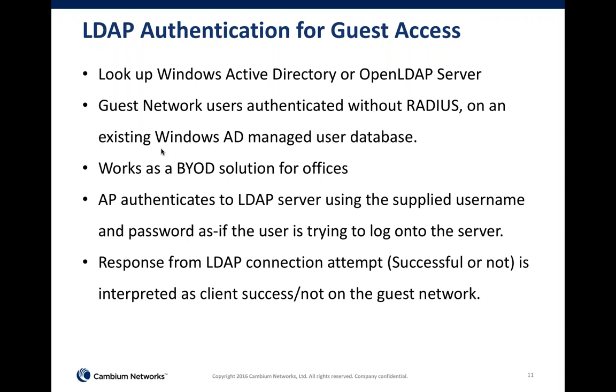The access point would look up Windows Active Directory or an open LDAP server, and the guest users would be prompted for a username and password, and this username and password will be authenticated against the Windows Active Directory. If the access point's connection is successful using those credentials, then the device is allowed access on the network, else the device will not be allowed access. So now you can use your same Windows username and password that you use for all your other authentication of your Windows laptops on your network, or of any shared drives or VPN, and you can enable your guest WLAN also using the same credentials.